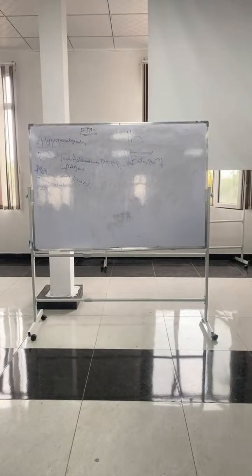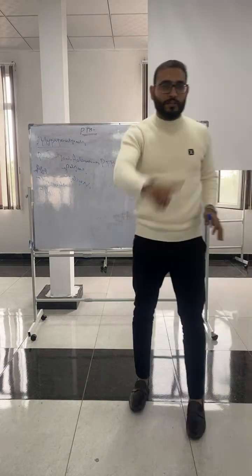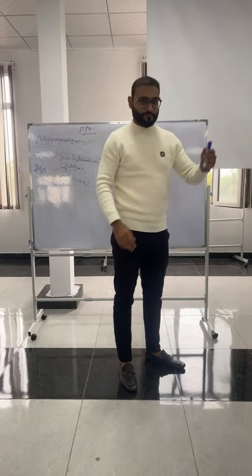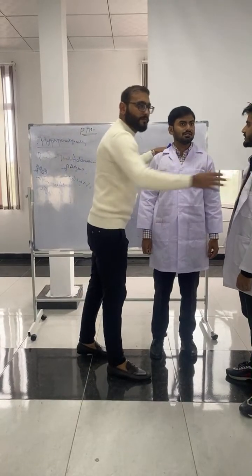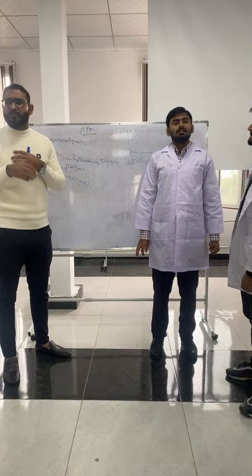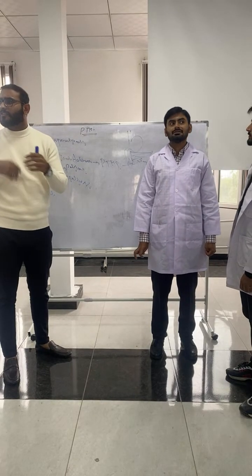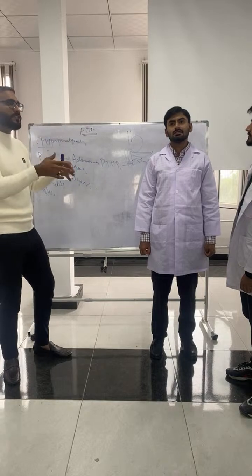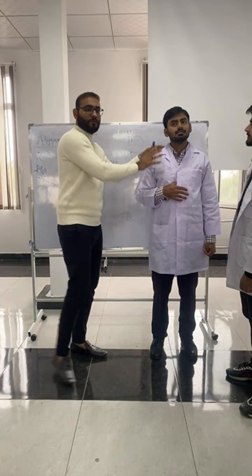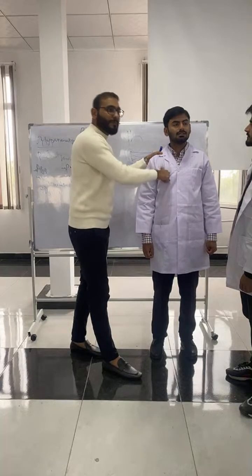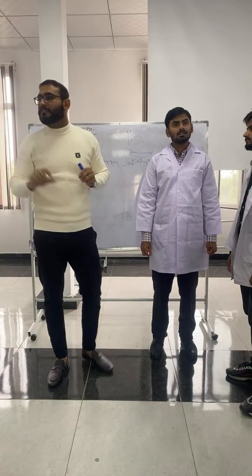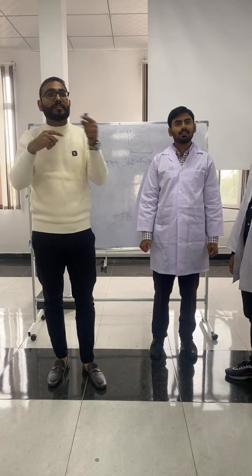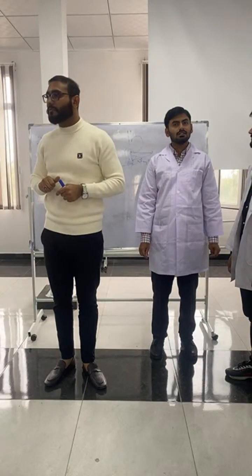For example, due to high level of parathyroid hormone, come. For example, these two guys were here. I was parathyroid hormone, and this one was an osteoblast, and the parathyroid hormone is giving the message to the osteoblast. Just imagine, parathyroid hormone is secreting more and more. It means that parathyroid hormone is giving the message to the osteoblast more and more. When the osteoblast receives the message more and more from the parathyroid hormone, it will give the message to the osteoclast. What is the result? The activation of the osteoclast will be high.